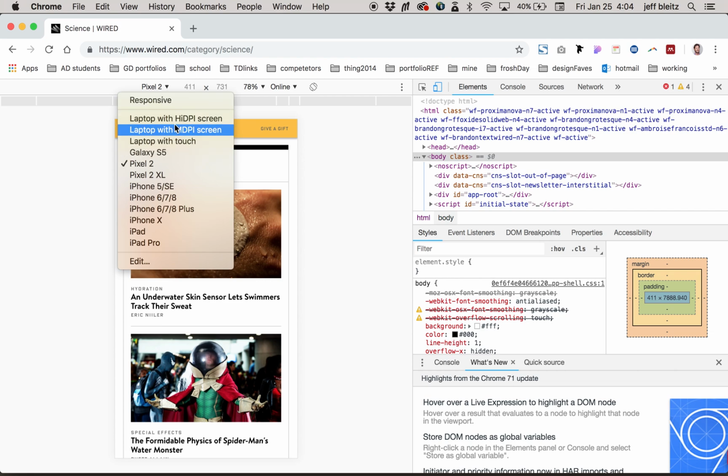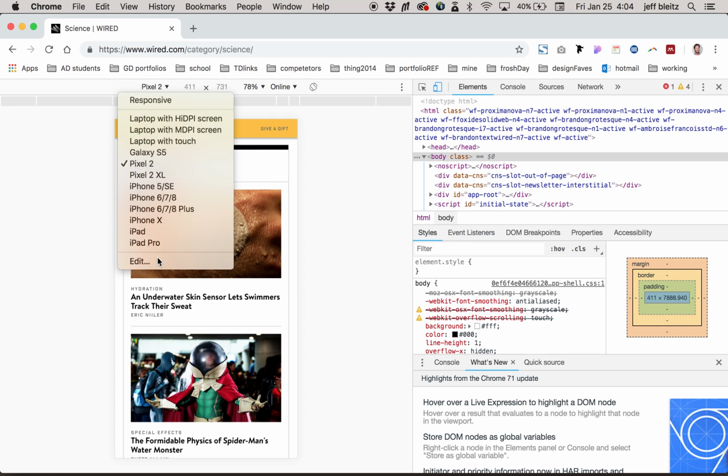If you don't see a size that you like for this, for instance, laptop with MDPI screen, this matches the size of the laptop I'm on right now. So I wanted that here. Here's a high def and laptop with touch. So there's a variety of sizes that I can choose from.